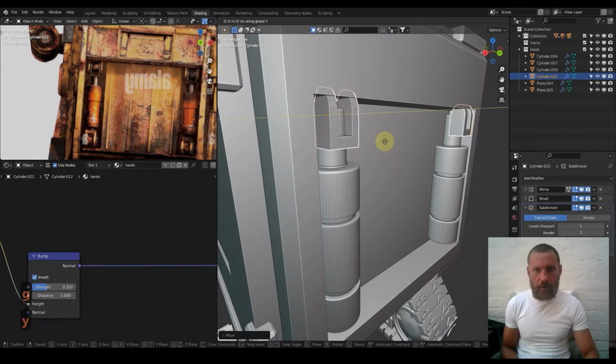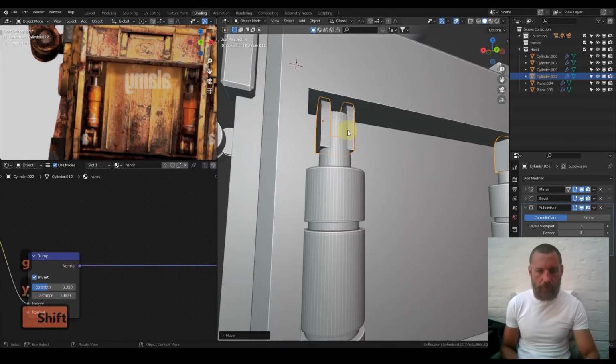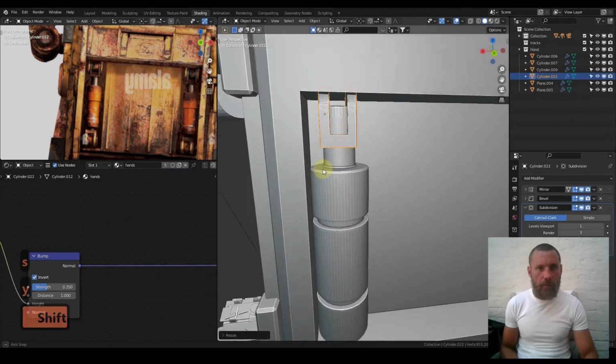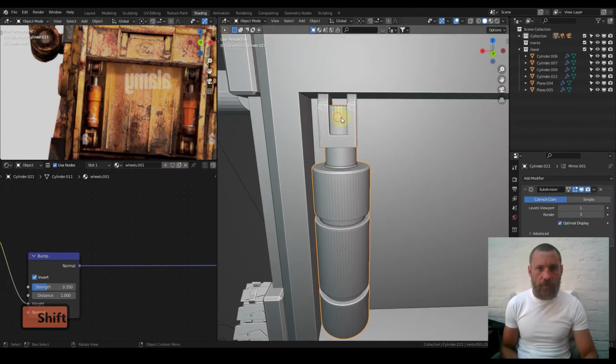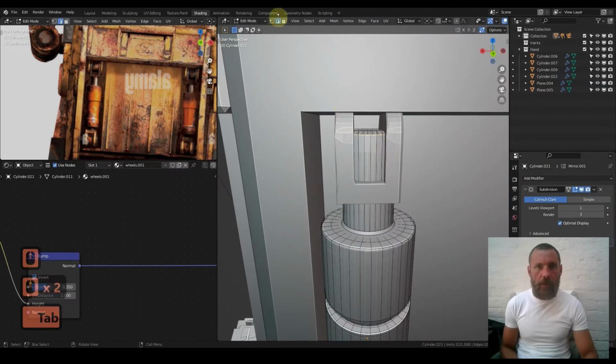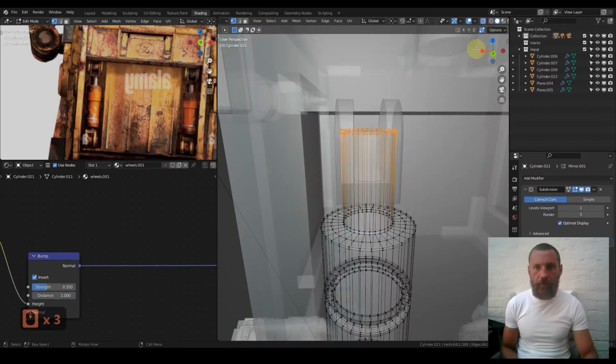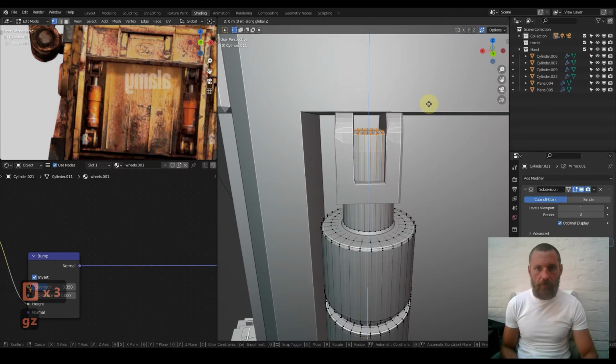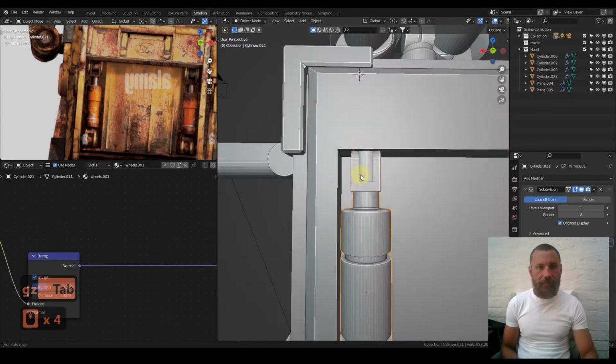And a bit further back. Not that far. In fact, let's scale it on the Y here. And let's just continue that up into the body. So just into X-ray, grab that top loop, bosh it out.